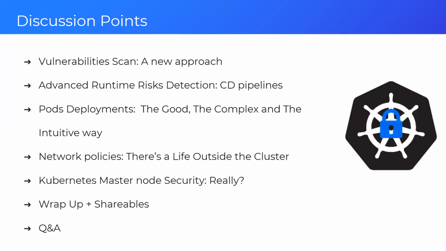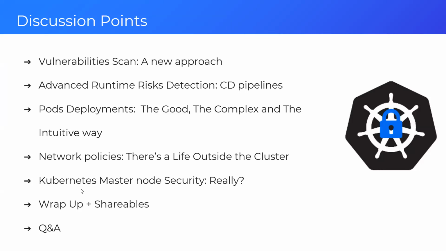Last but not least, a very interesting topic, which I think is sometimes a little bit overlooked, and this is the Kubernetes cluster itself. How do you protect the Kubernetes cluster? Not the worker nodes, not the application, but the Kubernetes elements, like the master node or any associated service, whether it's the API, the DNS or the kube controller. How do you get comprehensive security for every single piece in your deployments? So that's about it. We're going to wrap it up with some shareables and questions, and we look forward to an exciting event today.